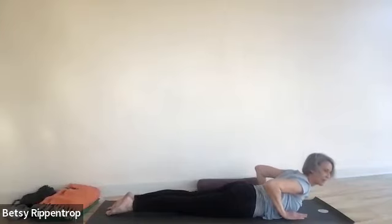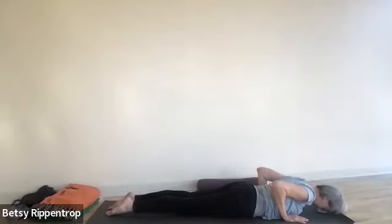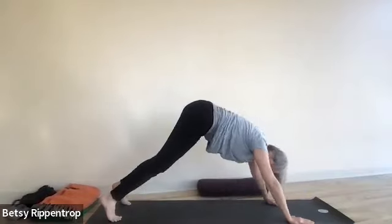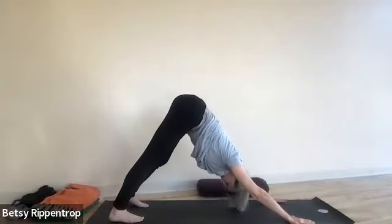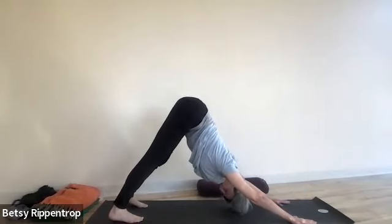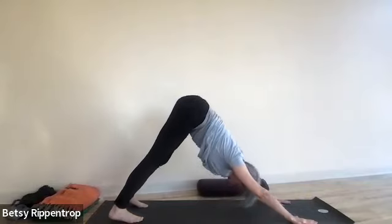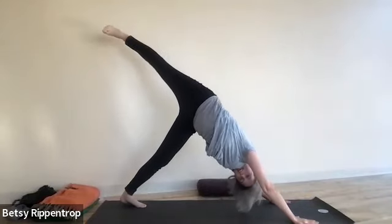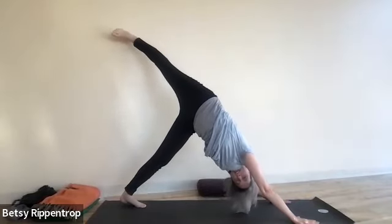Shoulders relax on your back. Three breaths here. You release down. And in your time, press back to down dog. As you're ready, you'll lift your right leg high. Option to open up at the hips, so stacking the hip, bringing the gaze under the right armpit.